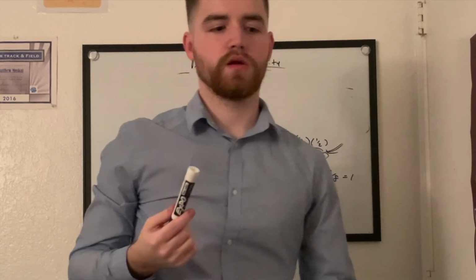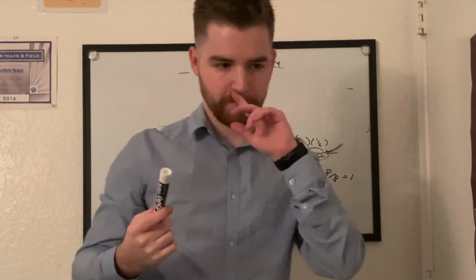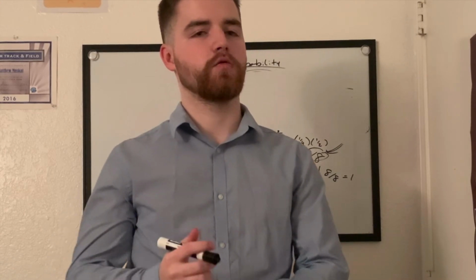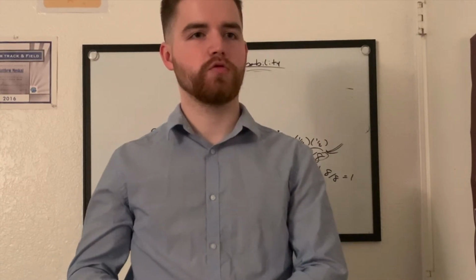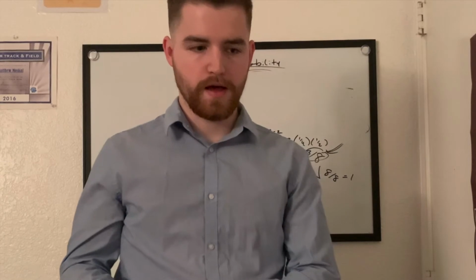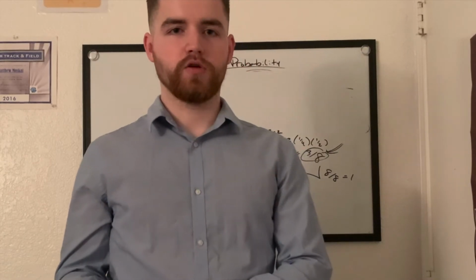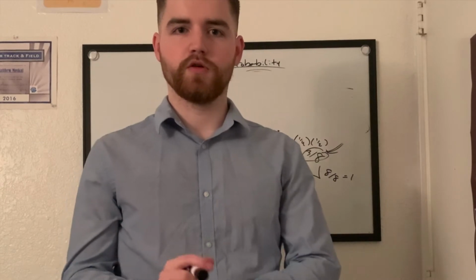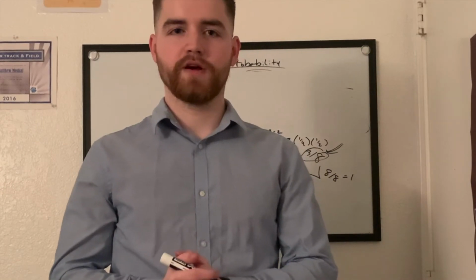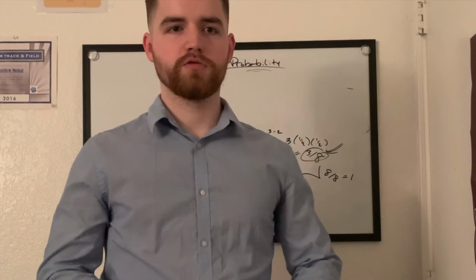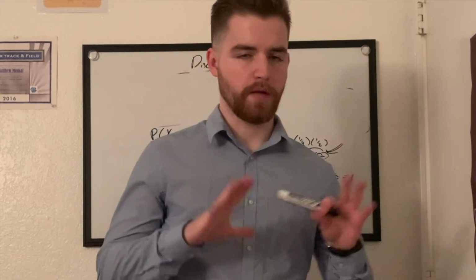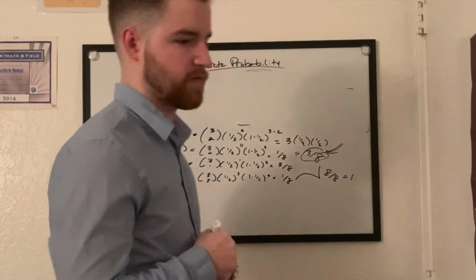Before moving on to our next probability model, our last one, I want to talk about two statistical properties that are closely related with probability, and that is expected value and variance. Expected value is defined as the sum of your random variable's individual observation values multiplied by their respective probabilities. I'm going to go ahead and write this out in mathematical terms. It might make a little more sense.